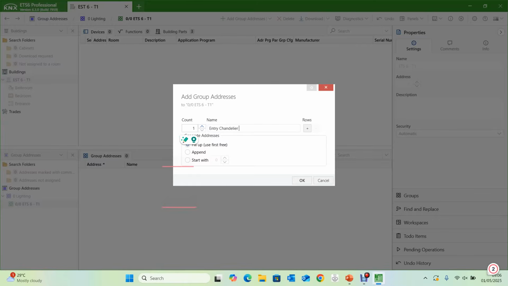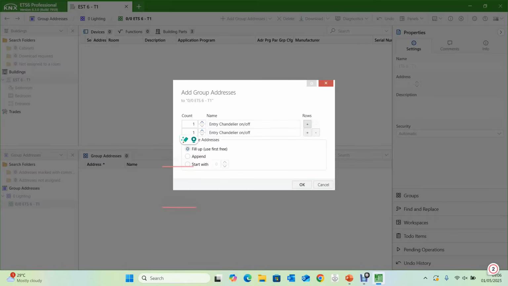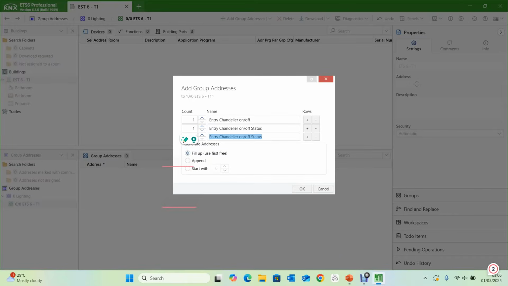So we got here entry chandelier on / off. Then I got an on off status. Status will tell you whether it's on or off. And then I got this relative dim, REL.